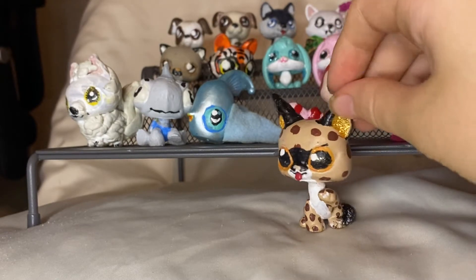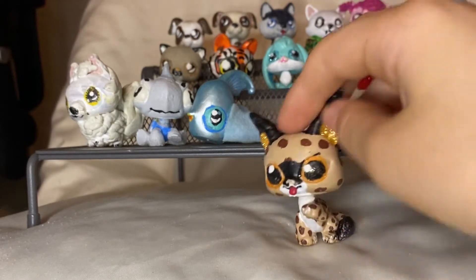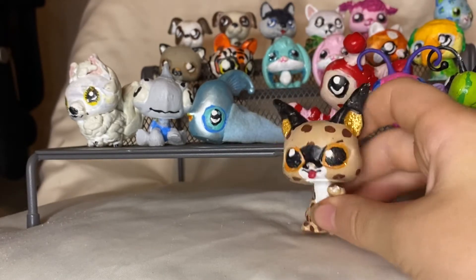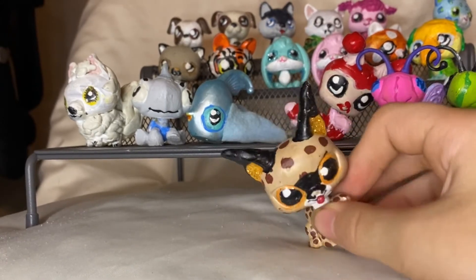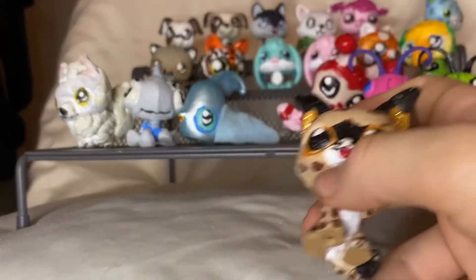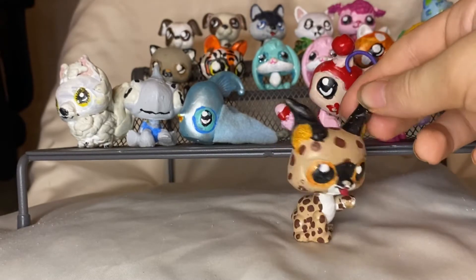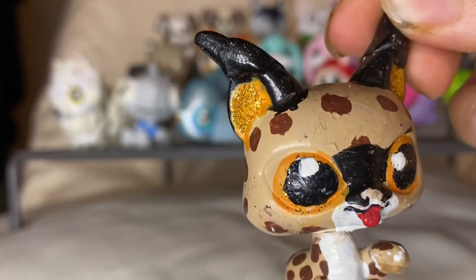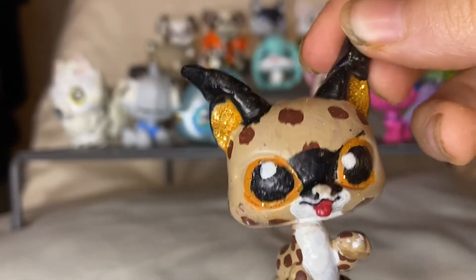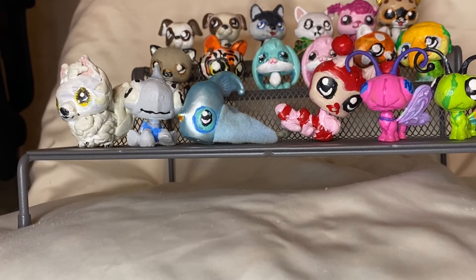Here's another Beanie Boo. This is Buckwheat. To me Buckwheat is a girl, but to a lot of people Buckwheat is a boy — either one could be either to me. She doesn't have much glitter in her eyes because I didn't have any orange glitter. And I put gold glitter in her ears. The gold is not because of magic; it's because that's how she's supposed to look.